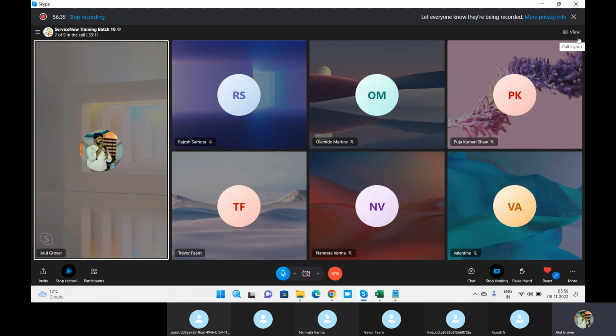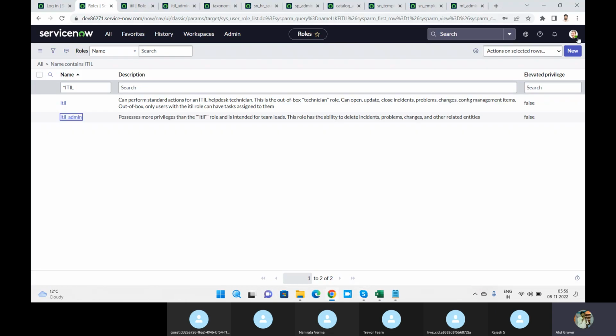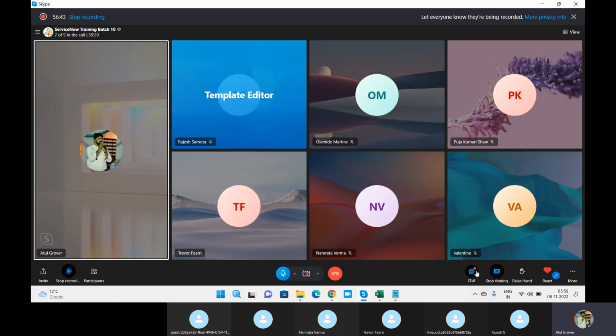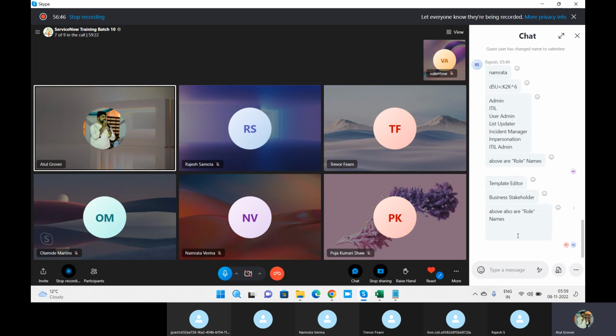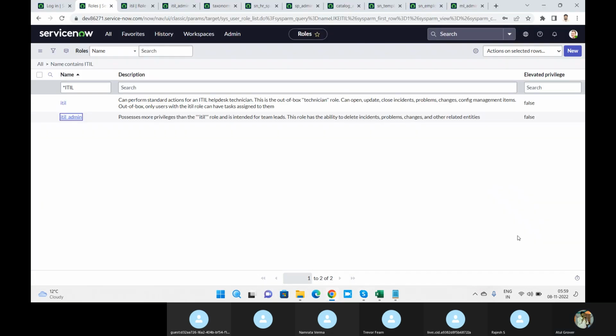Try and search for knowledge, change, problem, request, CMDB, and read about this. The roles which I'm giving doesn't mean that if you read about these 4 roles or 5 roles, you're done. No. You have to go and search here. So if Rajesh says, Atul, in my company I'm working as a change manager, go and search.